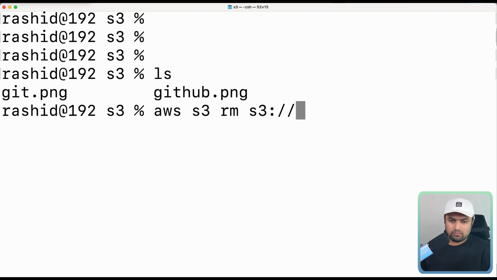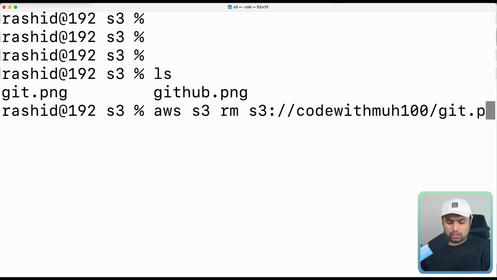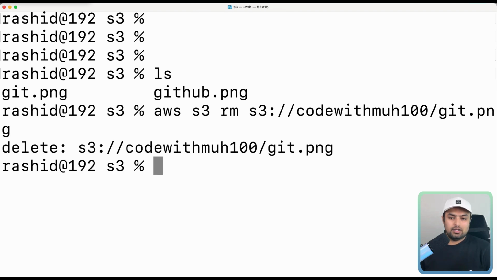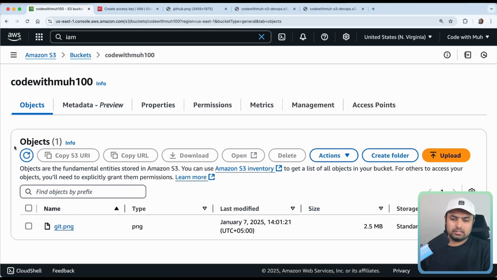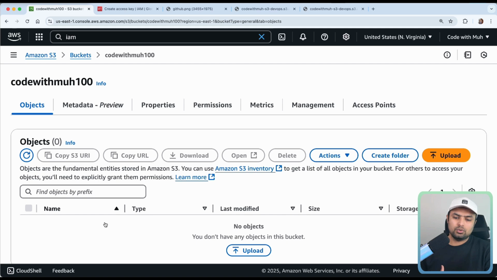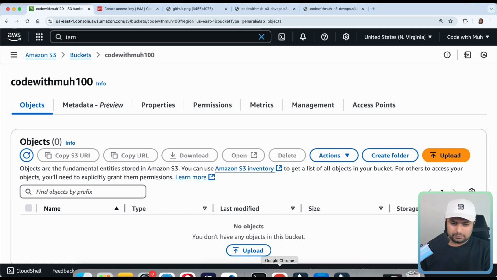So I will give the name of my bucket, which is codewithmo100, and I will give the name get.png. In that bucket, if the file is available, it will delete this file. Okay, so the file is now deleted. If I go and refresh, I will see there is no file available in this bucket.